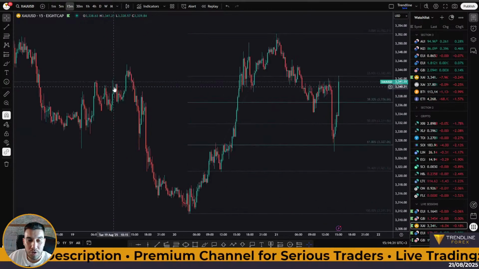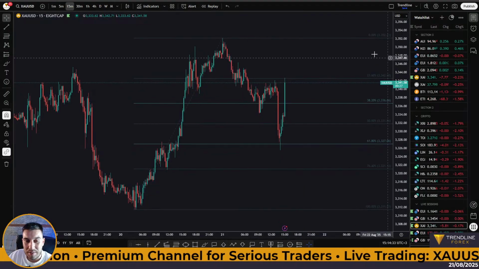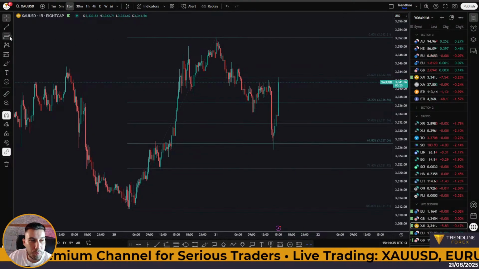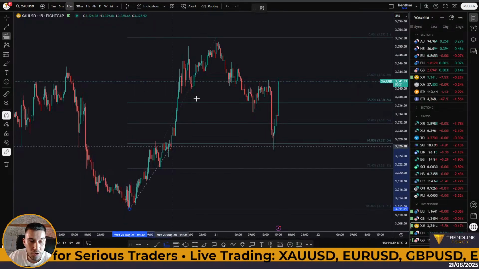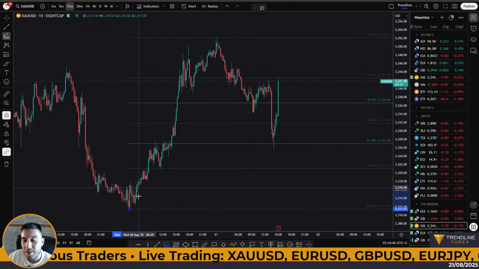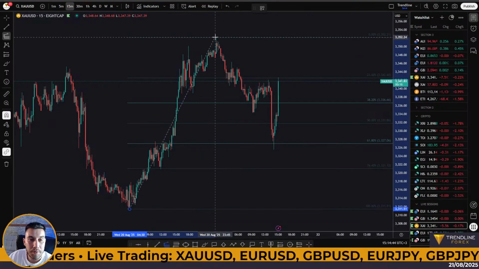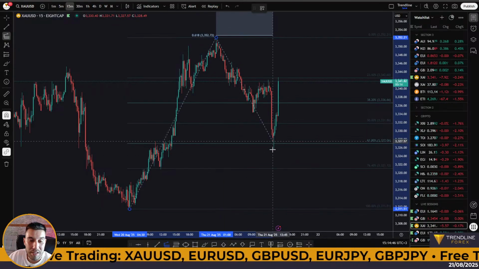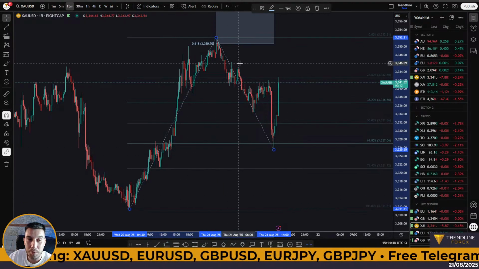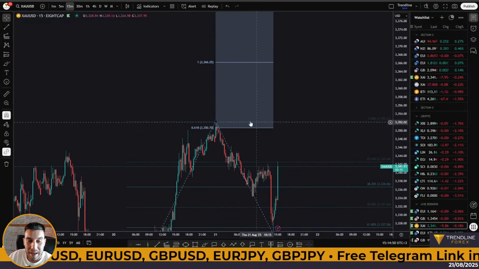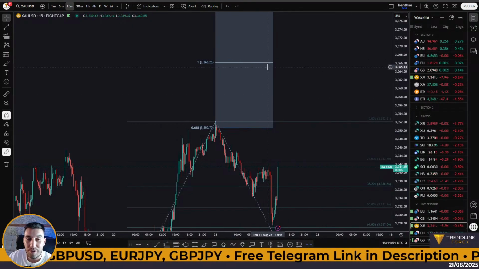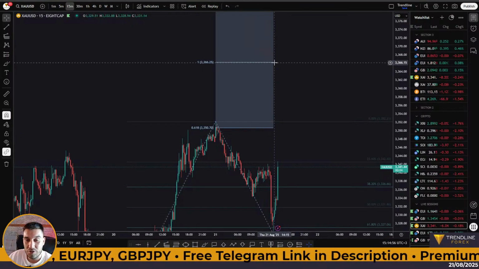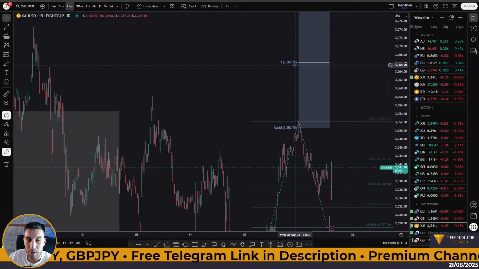Now, when it comes to take profit levels, I would probably use the Fibonacci extension. So this tool right here, point A down here, the beginning of the impulse, point B, the end of the impulse, and point C, the end of the correction within this impulse. So that gives us the next target levels, 3,350, and then eventually 3,360, 3,370, all the way up here.